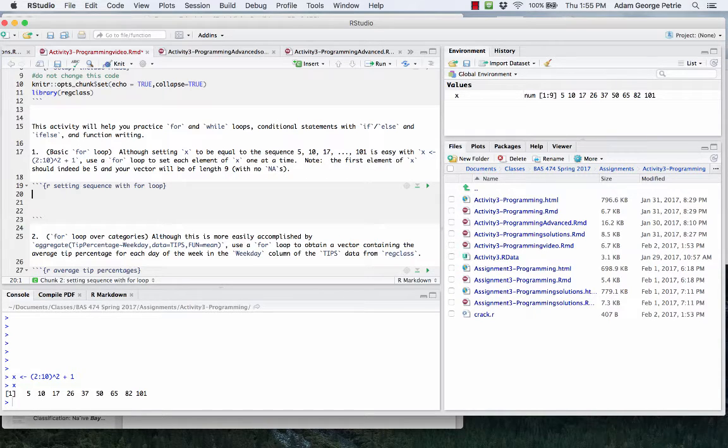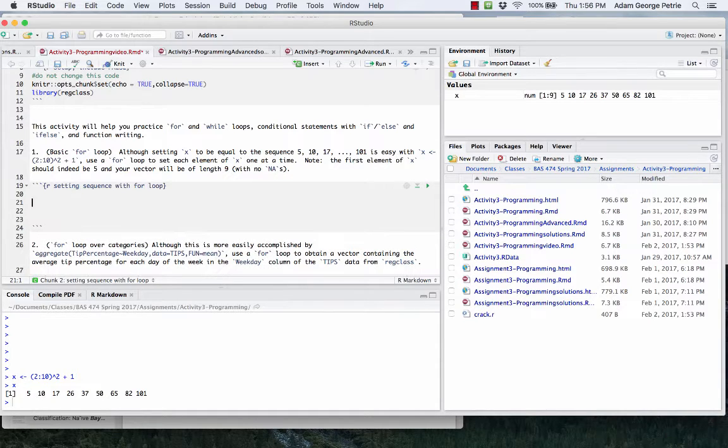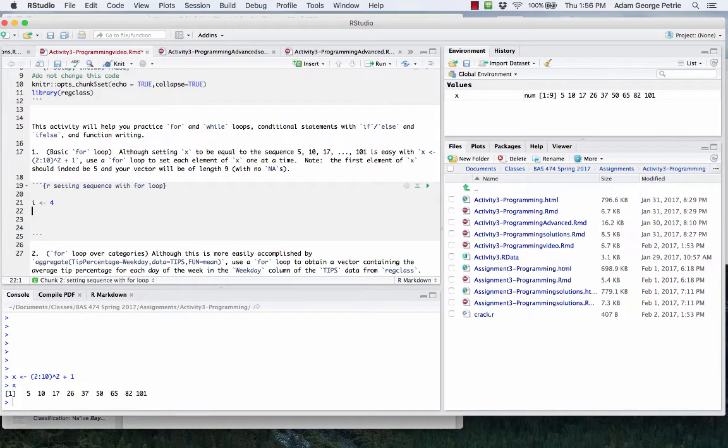When I write for loops, typically what I end up doing is writing the code that goes inside the curly brackets first. I get it working for a specific instance, and then I generalize it so that the code will work inside of a for loop. So let's imagine that I'm going to try to have it work for the fourth element in this sequence. I'm just going to set a variable i equal to 4 to represent the position in the sequence that I'm going to get my code working for, and I'm going to write the relevant code here.